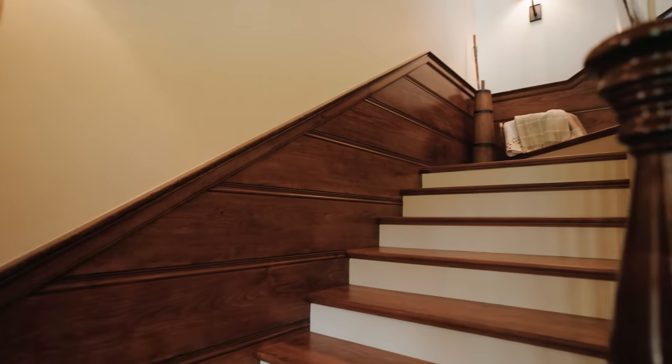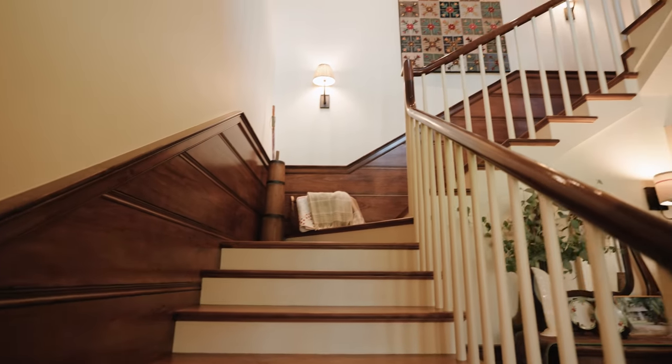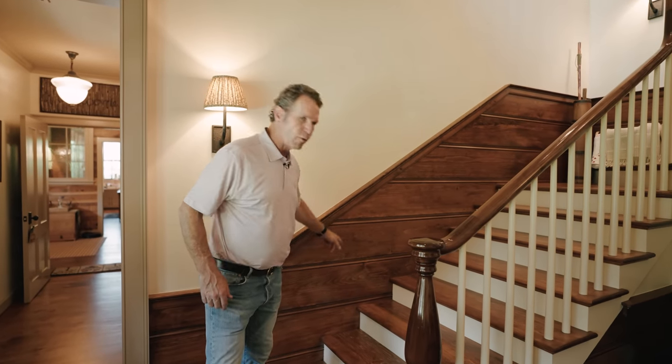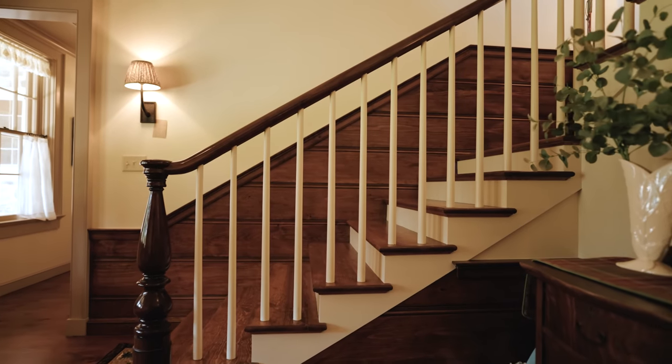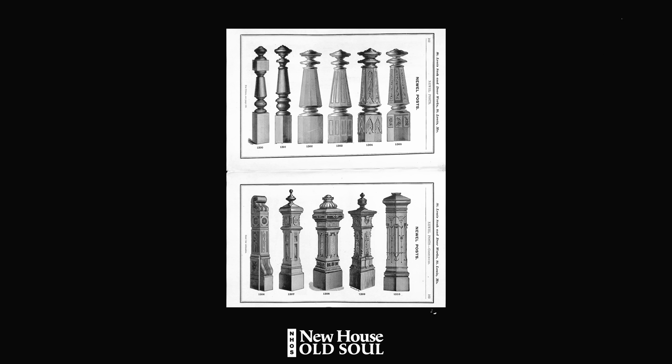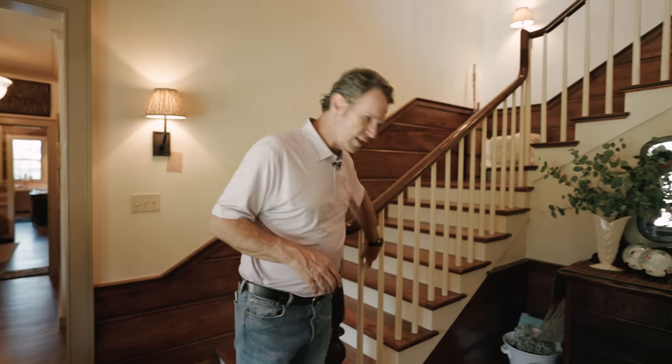We're inside the stair hall — we wanted it to feel like a farmhouse stair hall. We've got wide plank white pine boards, 14 inches wide. You don't get those at Home Depot; you have to fight for these details. The stair newel — we searched really hard through historic pattern books from the 1880s and 1890s to find what that stair would have looked like. The balusters are very slim because this is a farmhouse — not fancy. They would have bought something simple from a catalog at that time.